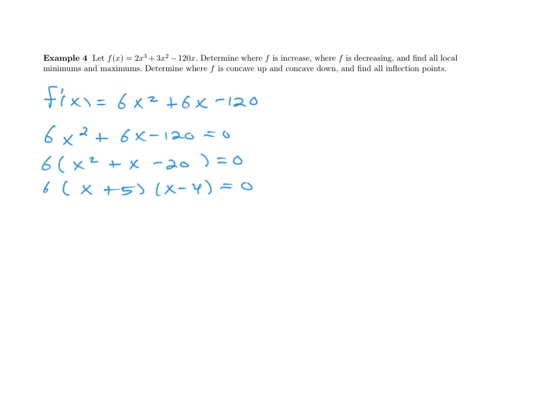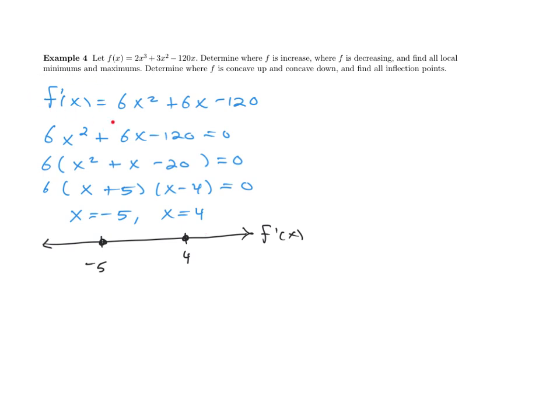There are two critical numbers on the function f. That's where the derivative is either undefined or 0. It's always defined, so I'm only going to check where it's equal to 0. The critical numbers are x is equal to -5 and also x is equal to 4. So on a number line, I'm going to graph where the derivative is 0. So one was at -5, another was at positive 4. I will now label, well, is it positive or negative here, here, and here?